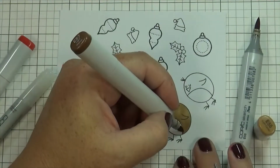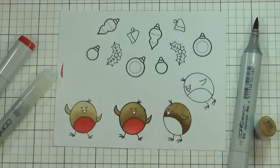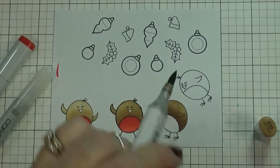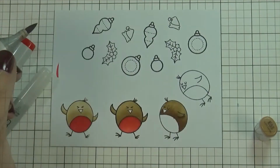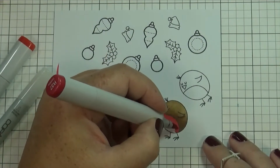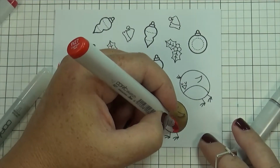So I stamped a couple of these out because I didn't know how many birds I was going to want in my little scene, or which image I was going to want. This worked out perfectly because I practiced on the one on the left. I almost put that one on the inside, even though he looks like Pigpen. But the kid told me to only put 2 in, so that's what I did.